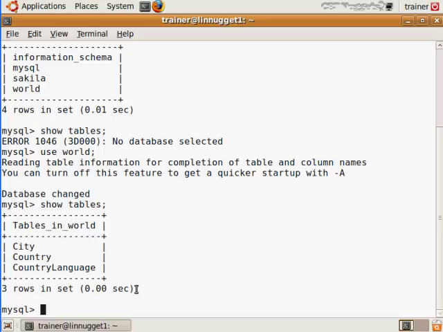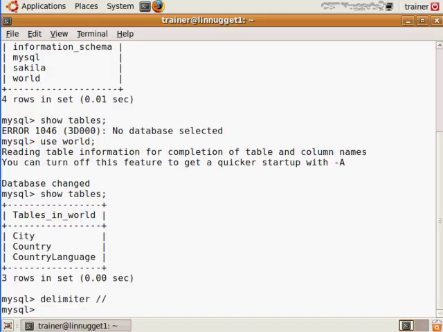All right. Now, as you know, if we have one or more separate statements that will be terminated with the semicolon, we're going to have a problem if we're doing this interactively at the MySQL prompt, because whenever we do have, say, a select statement, and we hit go, that semicolon tells the MySQL parser to actually go ahead and move. Therefore, we need to begin our stored procedure with delimiter. So we'll just type delimiter, and I'm going to use //, press enter, and we're given a new line character.